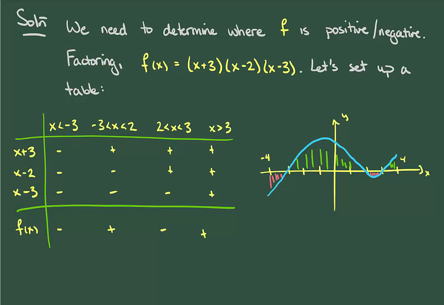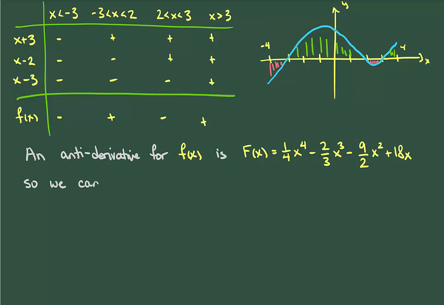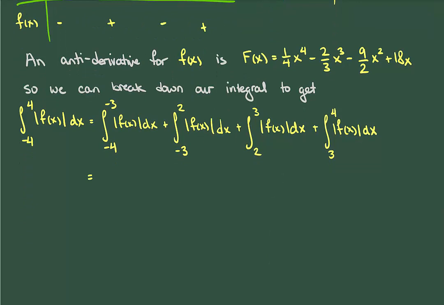We will be splitting the integral up into each of these domains, but they'll all have the same antiderivative up to possibly a minus sign. So let's just worry about finding that now. And like I said, let's split up our integral. The benefit of doing this split is that the function doesn't change sign on each of these intervals. Thus, we can drop the absolute value, replacing it with negative f if f is negative, and positive f if f is positive.